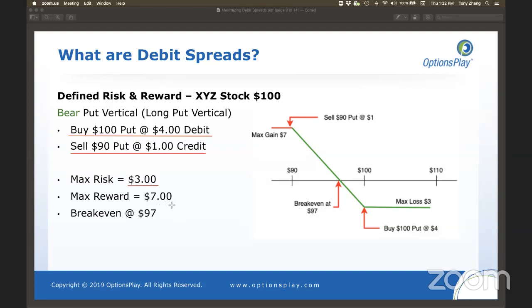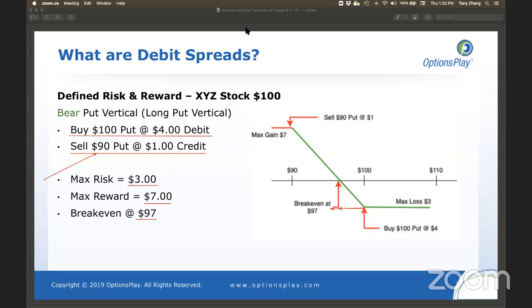You do cap your rewards, which is why it's important to understand how to pick strike prices that are suitable for this. Again, that's something we're going to discuss in a minute. But that is really the downside, if you will, to buying a debit spread. And lastly, you're improving your break-even cost on this trade. The stock does not need to move as far lower in order for the trade to be profitable. When you bought a put, the stock needed to move all the way down to 96 to break even. Now it only has to move down to 97 to break even. So those are really the benefits, the anatomy of a debit spread.